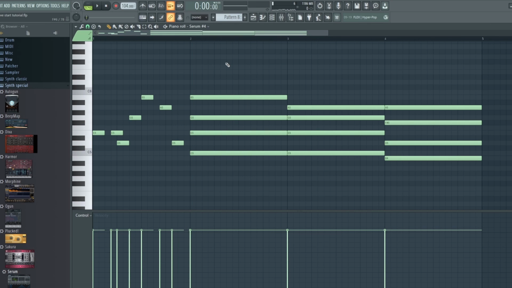Then we can move on. It doesn't have to be perfect right away. Then we can move on here. And I'm just going to create something simple that lasts about these full 4 bars. And we're going to get back into it afterwards. I'm not going to bore you with the whole thing, but you essentially repeat this process until you find something you like. So I'm going to create the melody and then we're going to check it out right after.